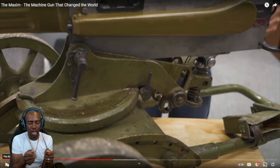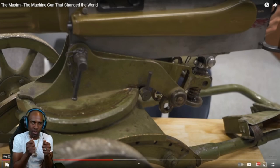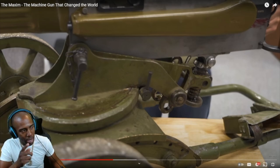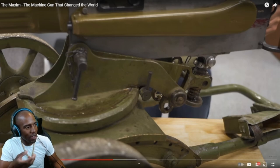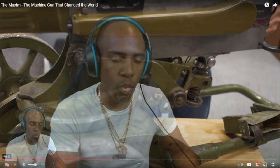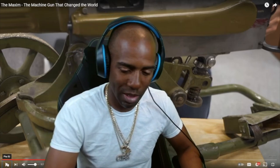I like volume fire with machine guns because you can literally look at the ground where your rounds are going and walk them up to your target as you're blasting. This weapon is pretty tight. I'd have to get used to the design, but I love the wheeled tripod they have on it — that's pretty cool. It blows my mind that it's water-cooled compared to air-cooled — you don't have to change out the barrels, just let the water flow through it. That's kind of tight.